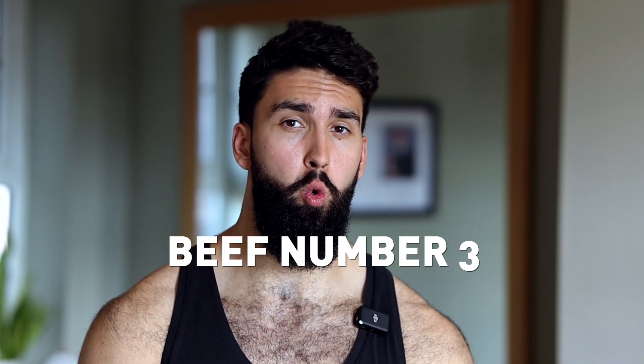Finally, beef number three. This is a minor quibble, but 21 reps is a lot of reps. A lot of people will struggle to go close to failure while doing 21 reps. We do actually have research showing that going close enough to failure can double your muscle growth. So if people are doing 21 reps, getting a crazy burn, and not getting close enough to failure as a result, this is probably going to hold them back.